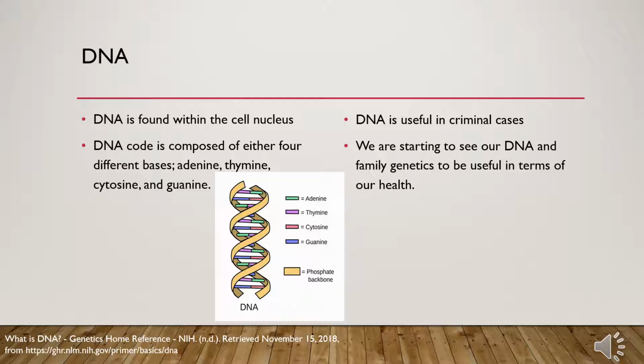DNA is used for a variety of things. We see it being used in criminal cases. We see it being used to find out our health. When you go into a doctor's office, it always asks, do you have a family history of cancer? Do you have a family history of diabetes? Because our DNA helps determine what can possibly happen to us and what we can do to become better.